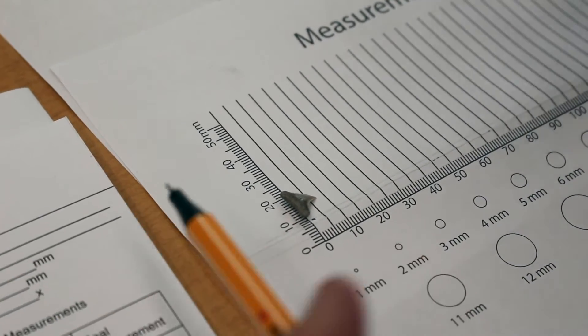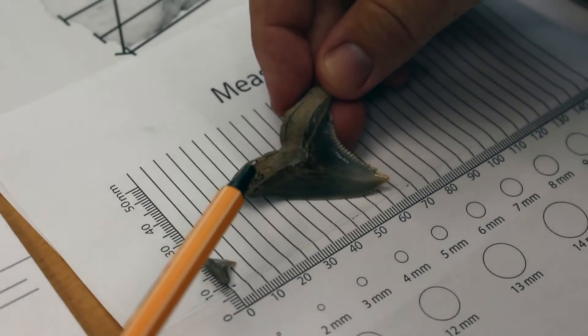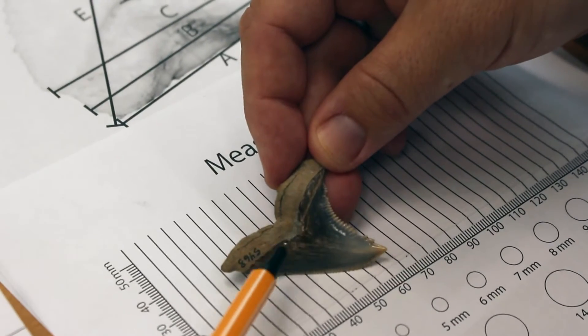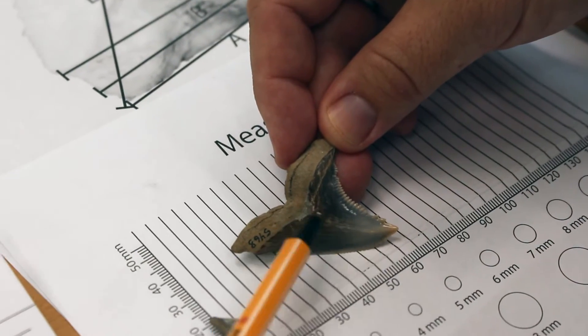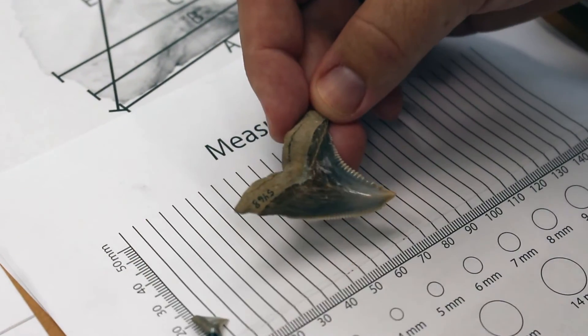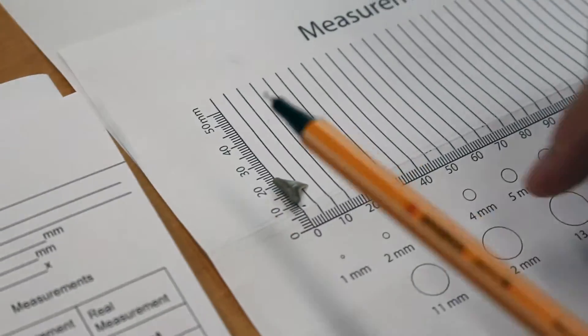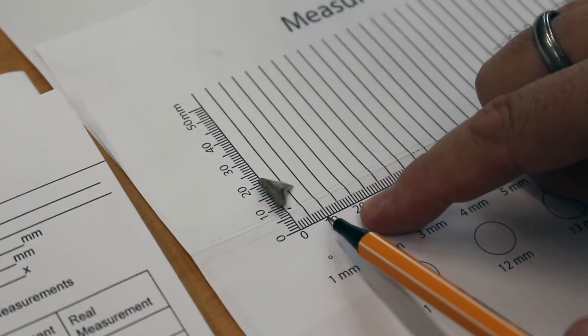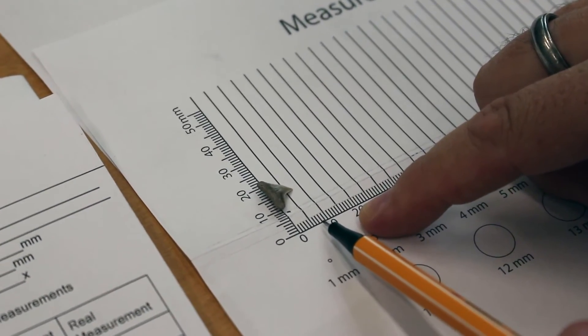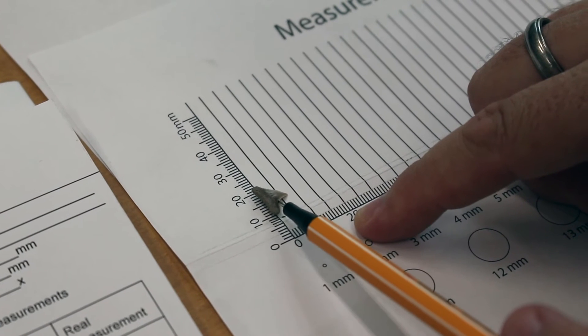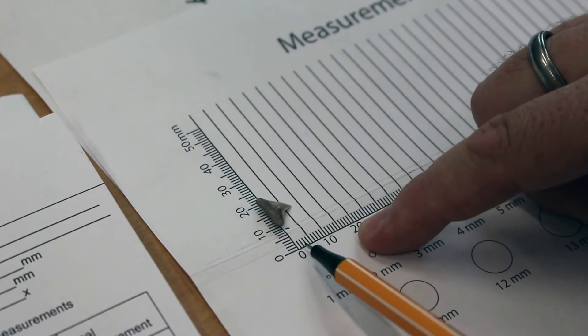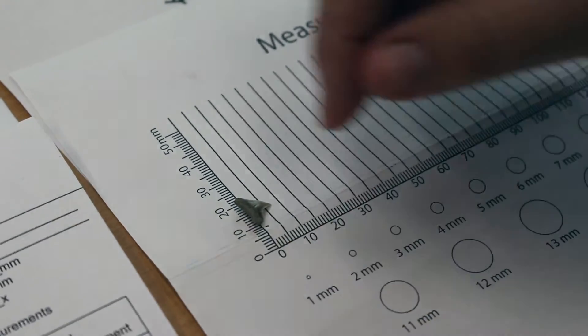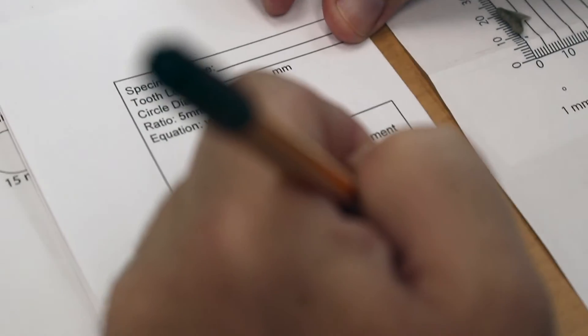On a tooth like this, which is much bigger than you'll probably find, you can see that the root protrudes down into the cusp area pretty deep here. And that will cause a mis-measurement of the cusp length. So we need to do that. That happens a little bit on this tooth. So the cusp actually extends down to 8 millimeters, but it's 2 millimeters. The cusp doesn't actually start until 2 millimeters here. So 8 minus 2, your D measurement is going to be 6 millimeters.